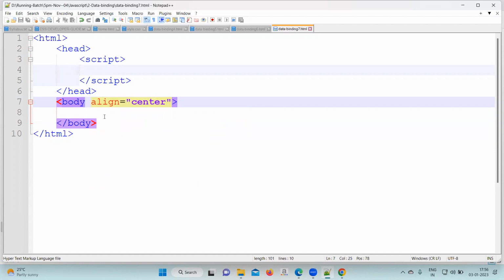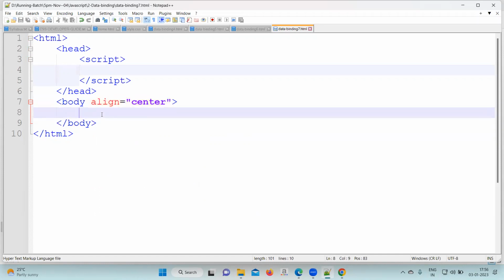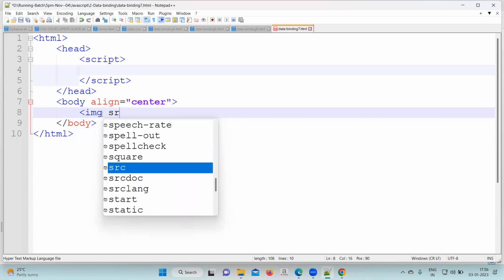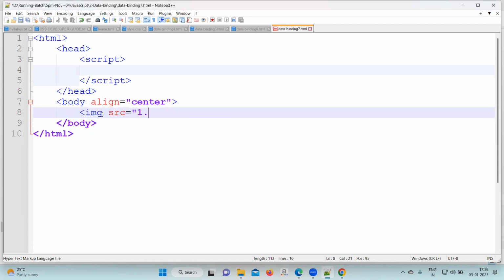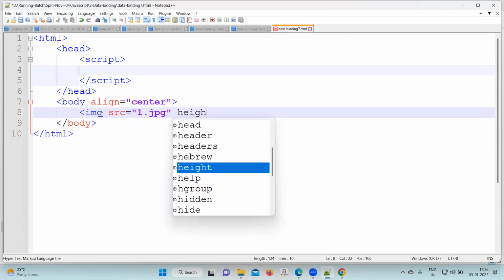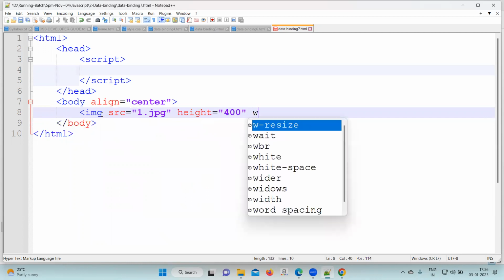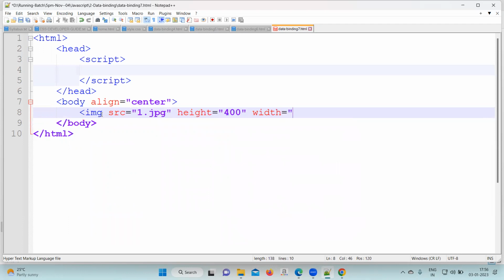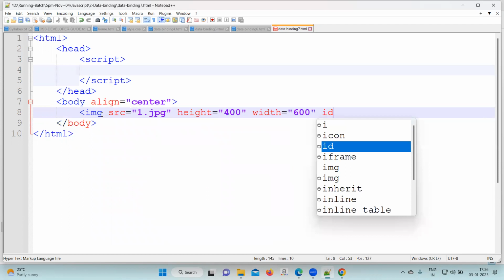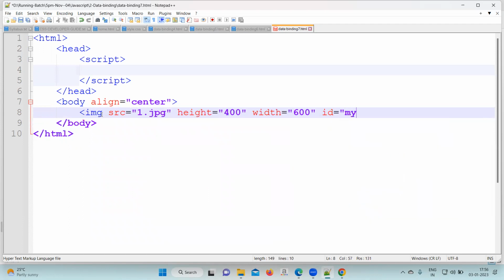Okay, display one photo here: img src 1.jpg. Then height of the photo 400 maybe, width of the photo 600 maybe, ID of the photo myPic, something like this.